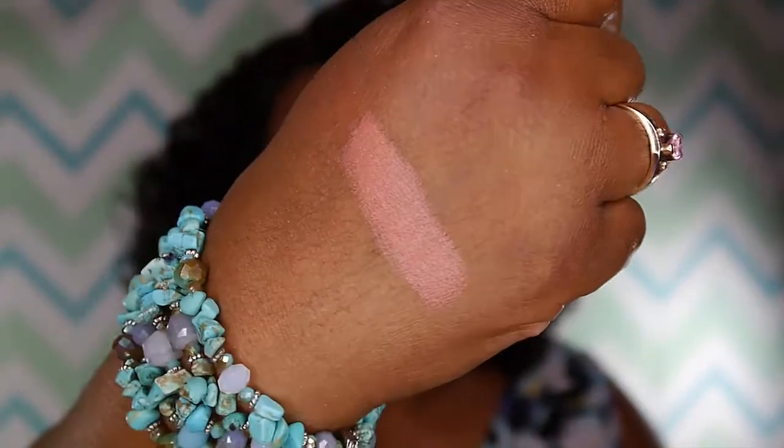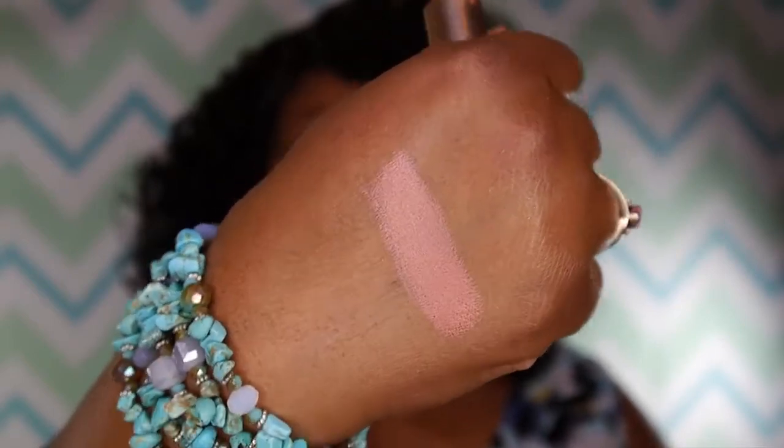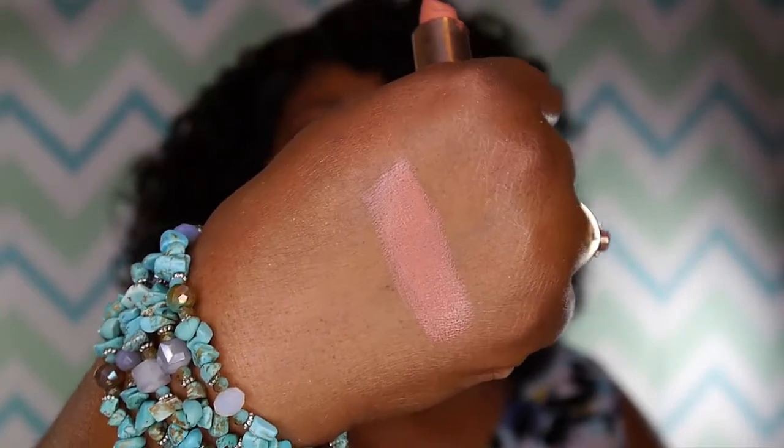It's just really creamy, but it doesn't have a lot of weight to it. It's a very light, creamy, very blendable lipstick. It's very comfortable on the lips. It's not drying. It has a lot of pigment, so I really enjoyed that. The next one is Quickie. There it is. Very pretty nude. It has like a mauviness to it also. Turn it around. I haven't worn this yet, but I look forward to wearing it. Completely wearable nude. Let's get into the swatches of Perception.